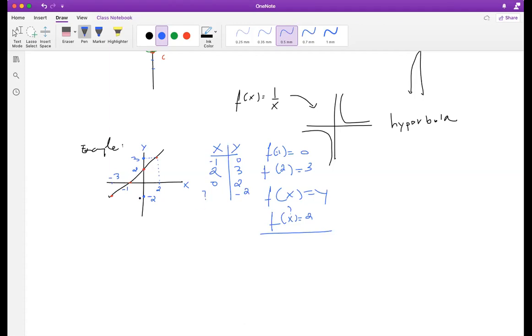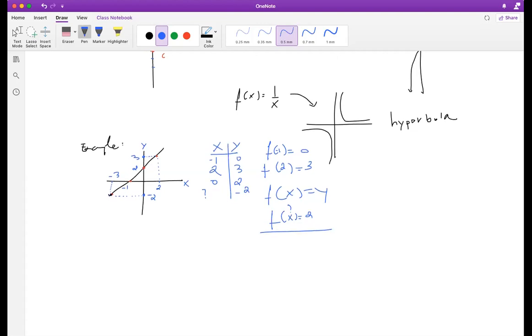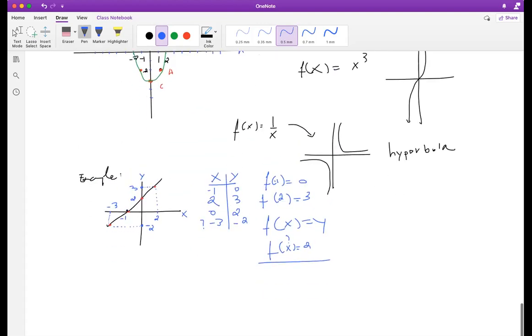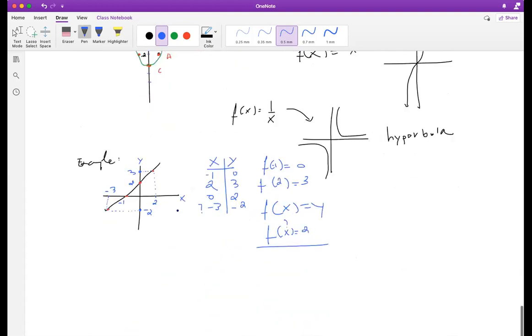So basically you want to go to the graph. So -3. That's right. If you have the y, you got to drop that on the graph. This is our graph. Here, the y is -2. To find the x, you drop it on the x-axis. Each point again has 2 coordinates, the x and the y. So this will be -3. So basically that's how you take a graph and make it a table. Not always that you have a table and make it a graph, but you can go backwards.